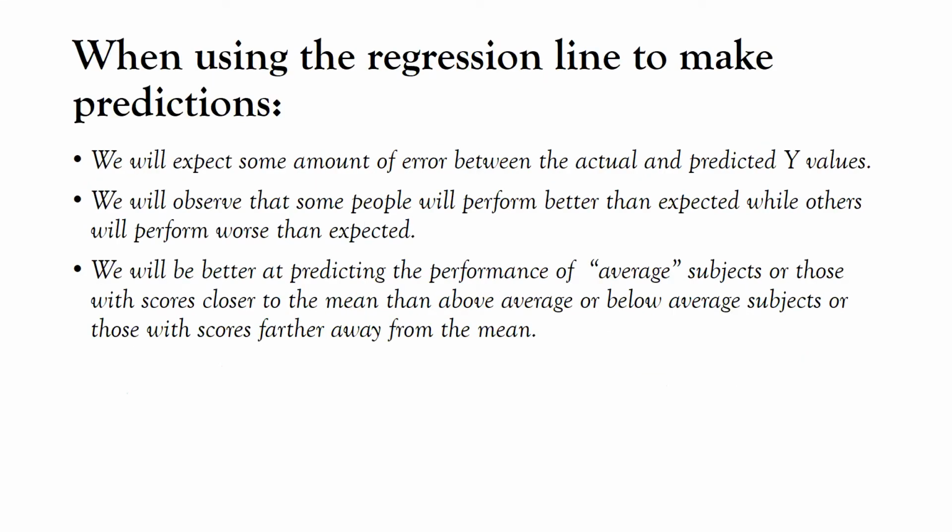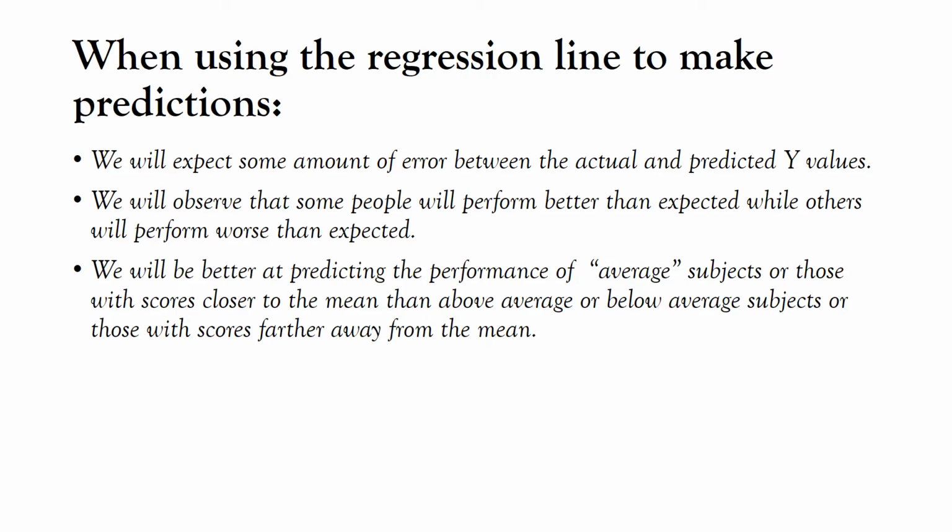So here's what we need to remember when we're using regression analysis to make predictions. One, we need to accept and expect that some amount of error between actual and predicted Y values will be present. Yun yung kaninang error term, the prediction errors that I was talking about. So there's a human factor there. We can't isolate X and Y perfectly. Therefore, the regression model that we will come up with will not give us accurate predictions all the time.